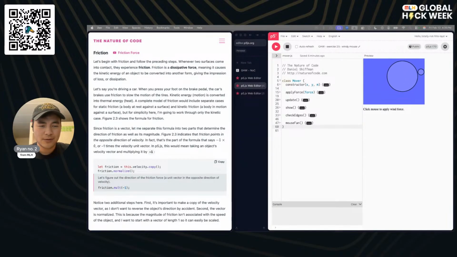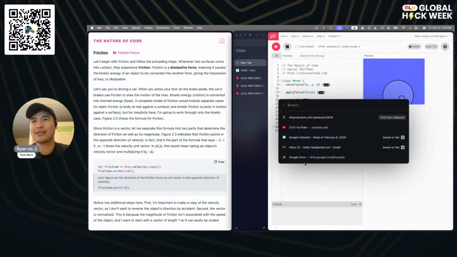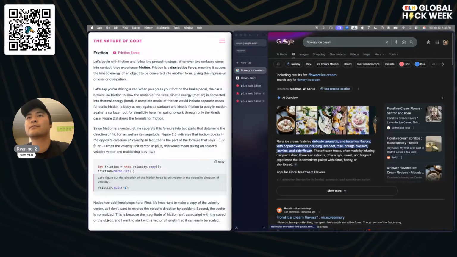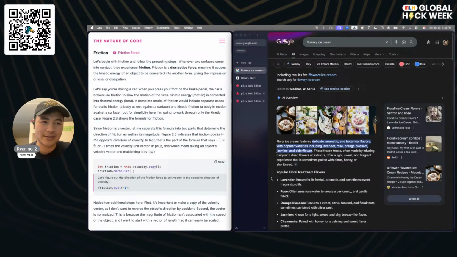Like rose, which flower? That's a good question. I am going to look up flowery ice cream. Usually it's ice cream shops that will have it, because usually the ice cream that you would get at a grocery store won't be adventurous with the kinds of ice cream that they make.